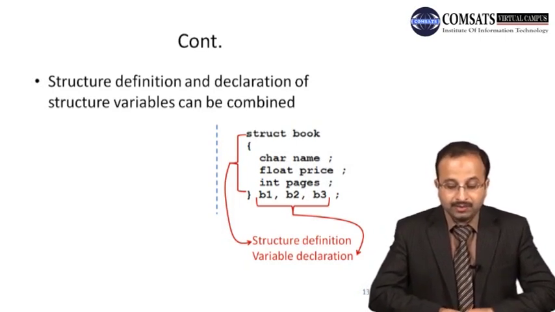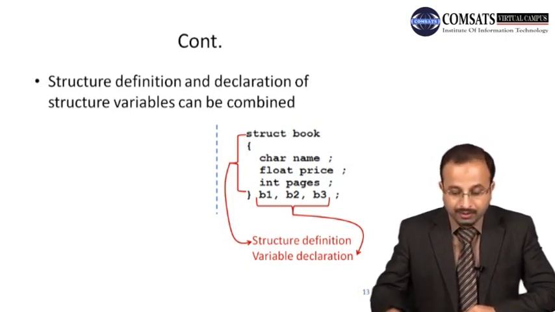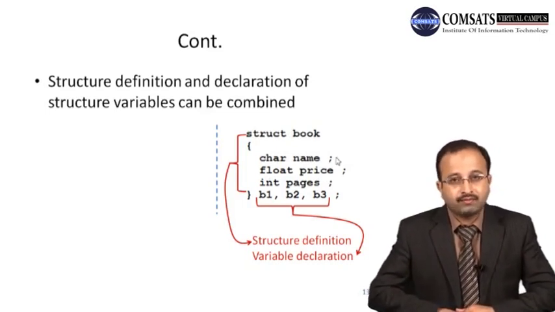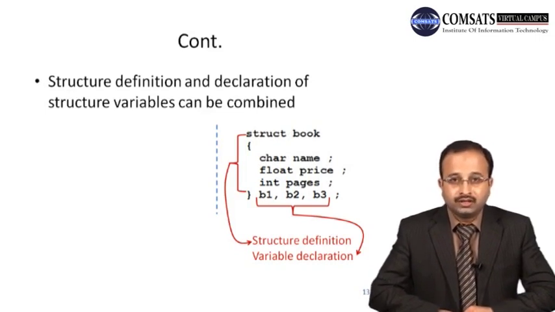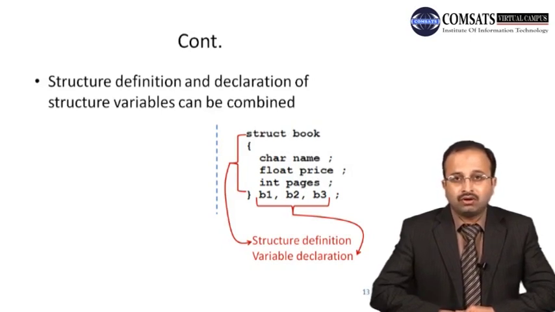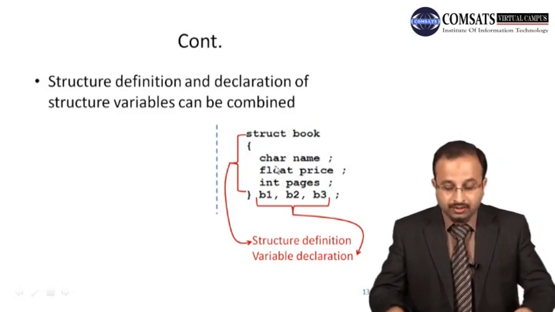This does not mean that you can declare only 3 variables of this structure. You can declare only 1 variable, and you can declare n number of variables for that structure. In the structure definition you can have more than 1 integer variable, you can have 1 integer variable, and you can have no integer variables. Same is the case with float, same is the case with character. You can have one character, you can have an array of characters, you can have an array of integers, you can have just all floating point values. Whatever combination you can form over here, you can make it. There is no limitation, no restriction on that. And these three are the variables.